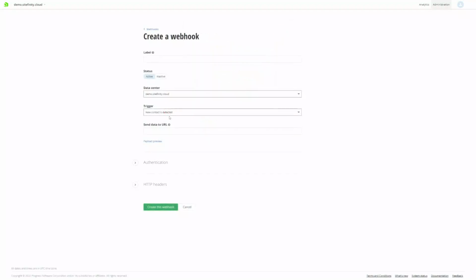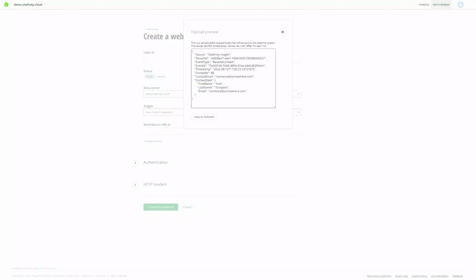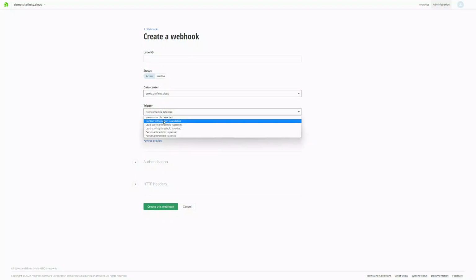And here's the list of events that are currently supported. New contact detected. This event is triggered when a visitor provides an email to Sitefinity Insight for the first time. All of the collected contact properties of the visitor will be sent. Contact info updated.